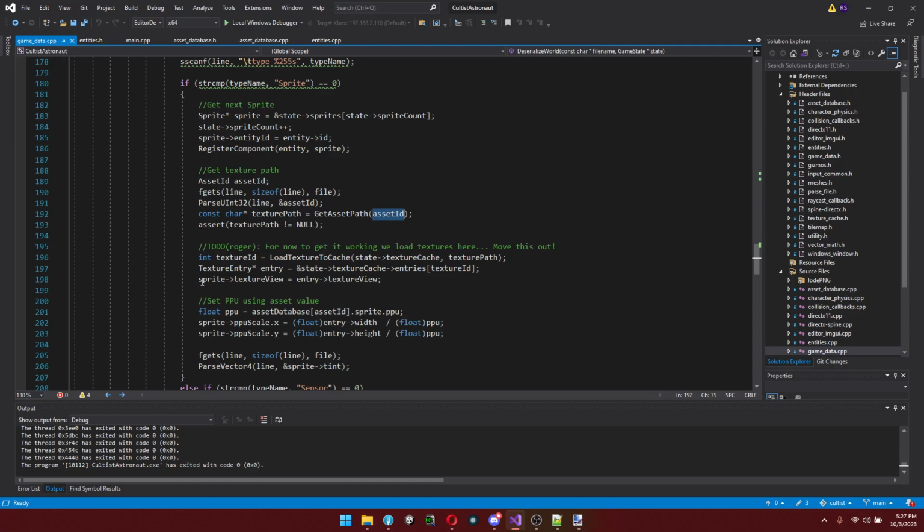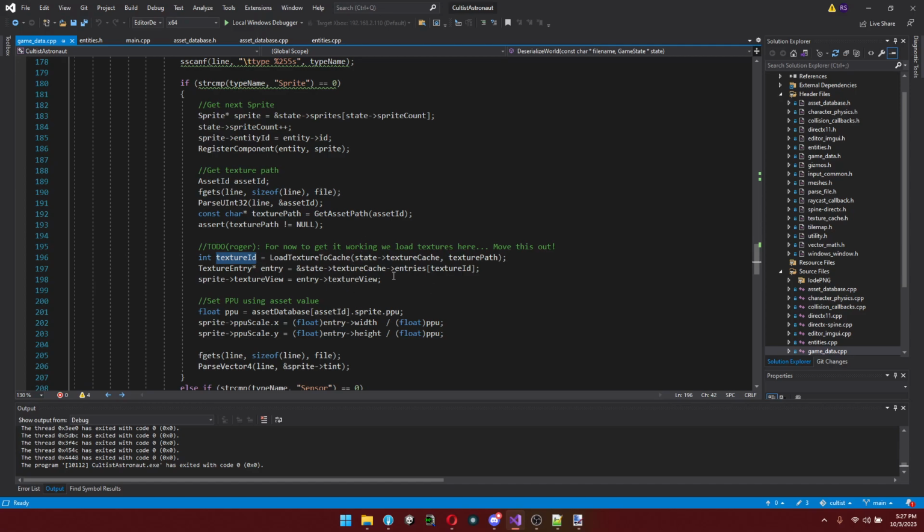And then once we have that, this code's a bit verbose. I might simplify this down, but basically you can load the texture to the cache. So there's a cache that we have for caching textures to make it fast, because you don't want to keep loading the same texture repeatedly. Like we have 60 doors and they all share the same texture. So we don't load the texture 60 times. We load the texture once, we cache it, and we return a texture ID.